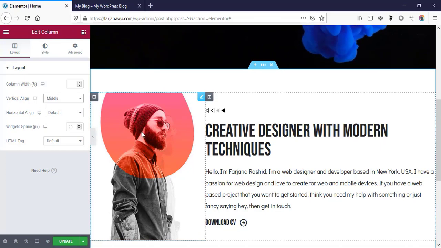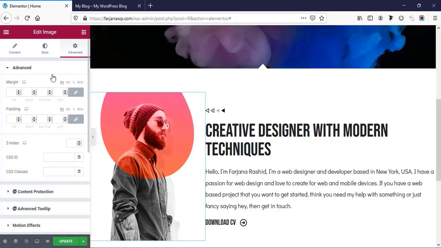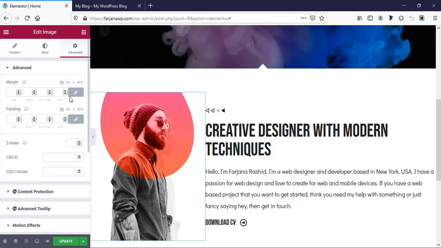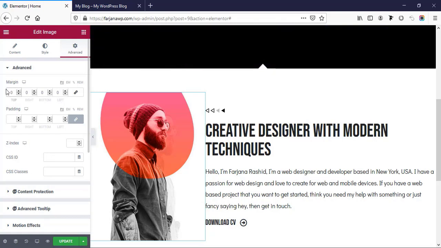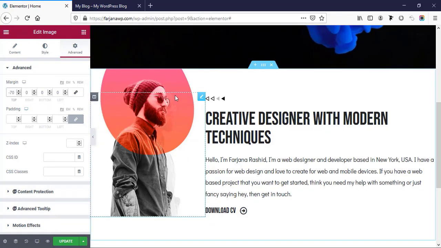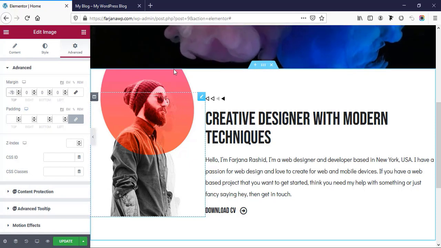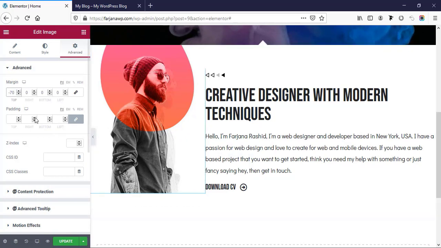So for that, again, I'm going to edit this image, and going to Advanced tab, and for margin, first I'm making it to unlink, and for top I'm making it to -70. So now it's taking the extra spacing between this column and section, and also adding -70 for bottom.